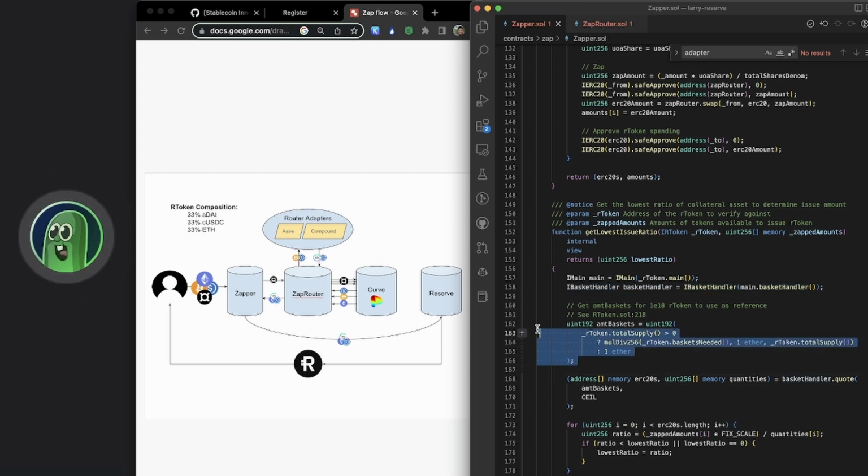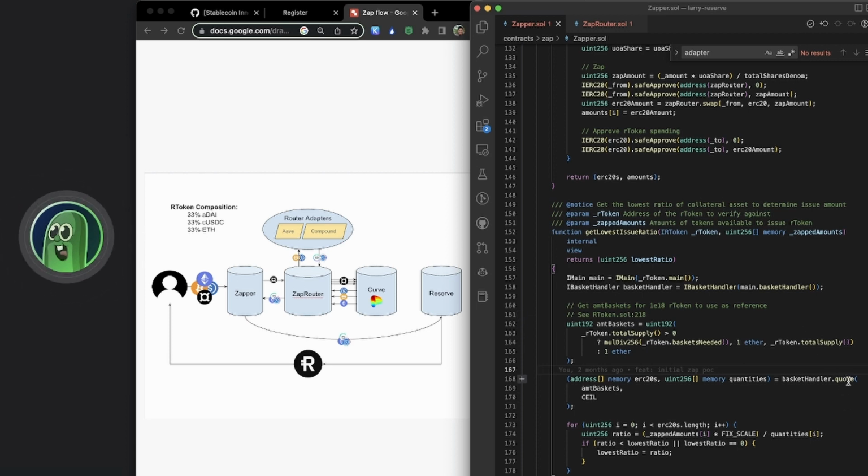It does some pretty funky math, lifted from the basket handler code itself, but it replicates it to find out what I can reasonably obtain based on the number of collateral assets I have.